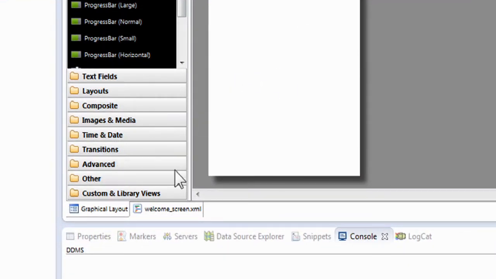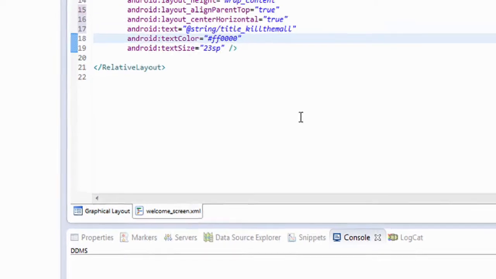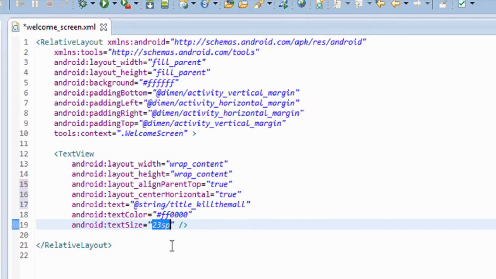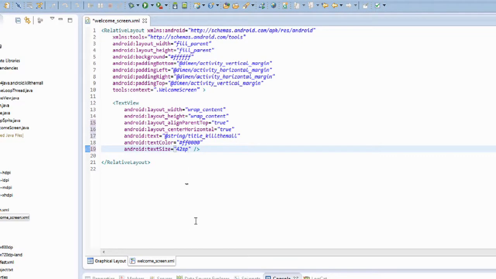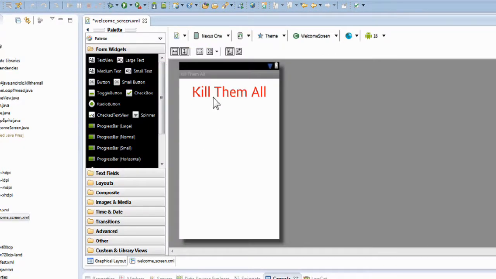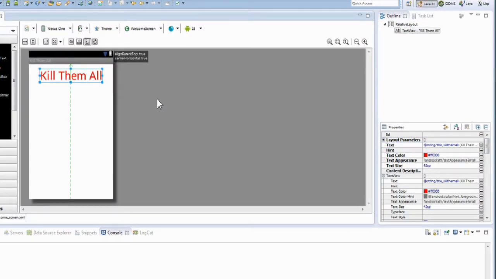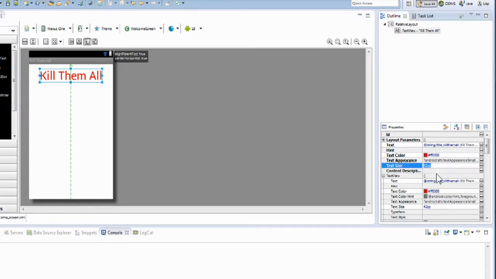Let's go back to the welcome screen. Let's go back to the bottom. Down here, the graphical layout tab, let's look at the welcome screen tab, XML, to look at the code again. Again, you could change things here if you want, and you could do it by hand. You could change this to, say, 42 SP, and then if you click the graphical page, you see that the Kill Them All screen has increased. If you click on the text and look at the property boxes, you notice that the text size did change to what you had in the text box. So you could do everything by hand. I'm just showing you that what you do in the box, you could do by hand.